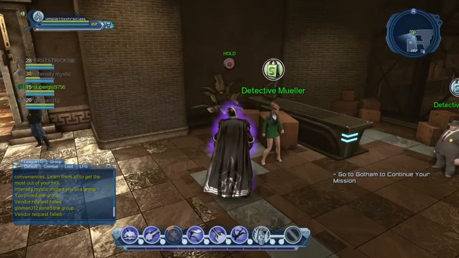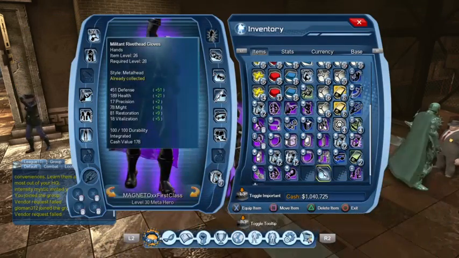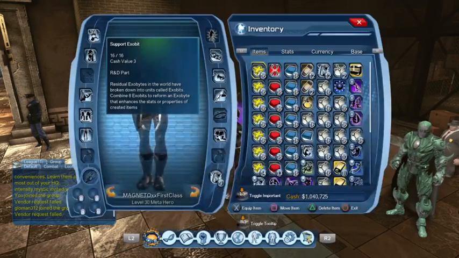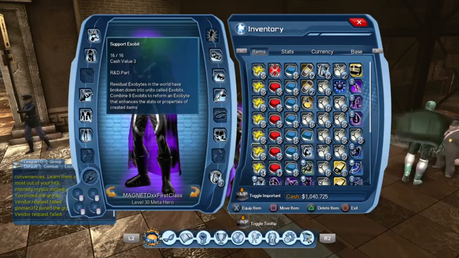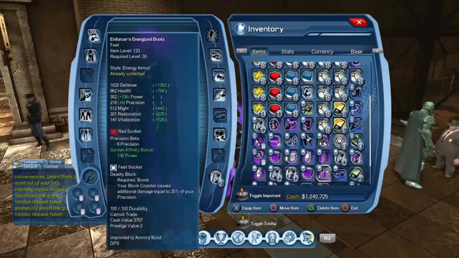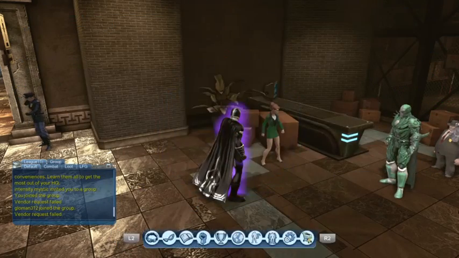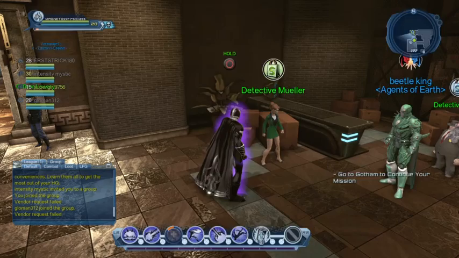Oh, a level 22, so we have a little too much. So maybe I could switch the gloves. 21. Oh, let's take out, let's say the belt. 20, almost. So let's take out, what else can we take out? Oh, maybe I could just take out the boots. Nope. Nope.